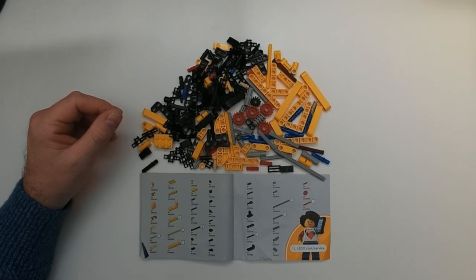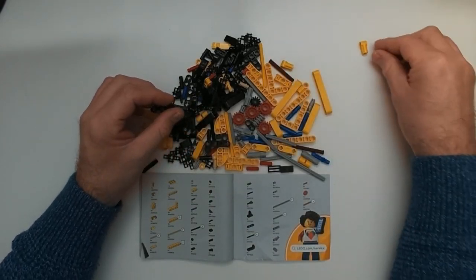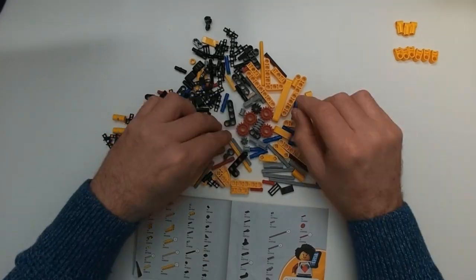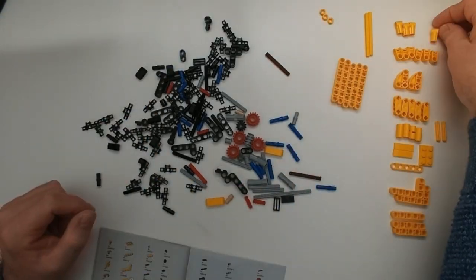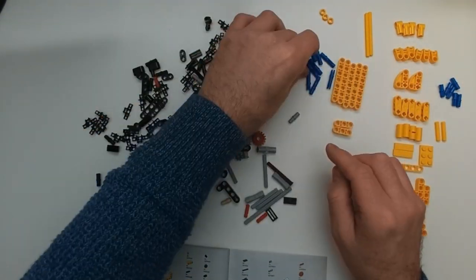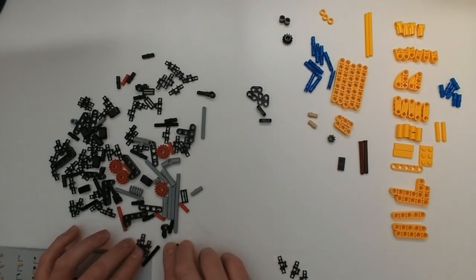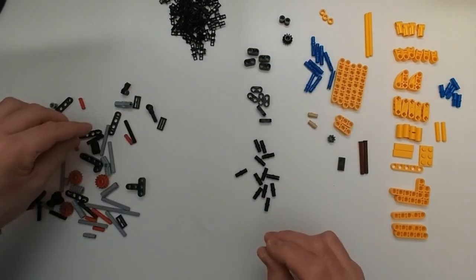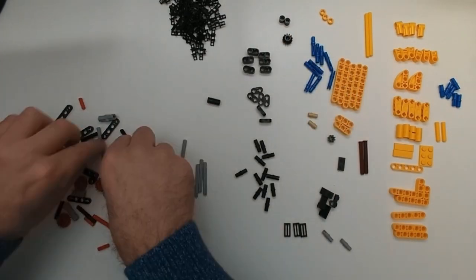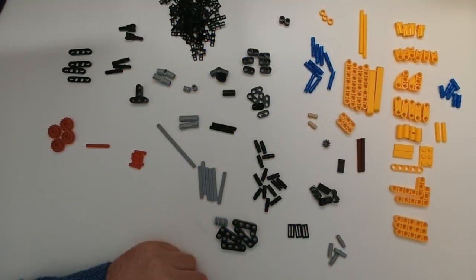Okay then, let's get sorting these pieces out. Right then, with the sorting and inventory check out of the way, let's get building.